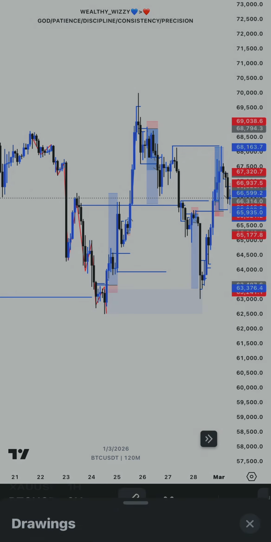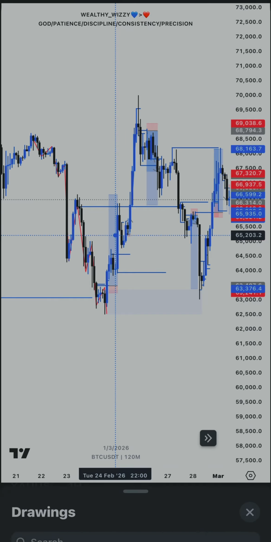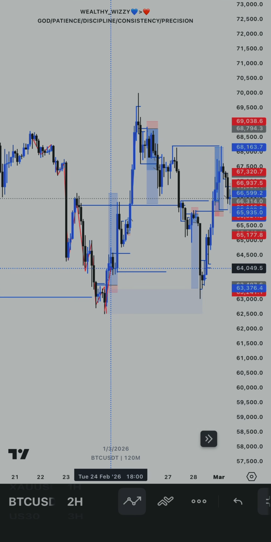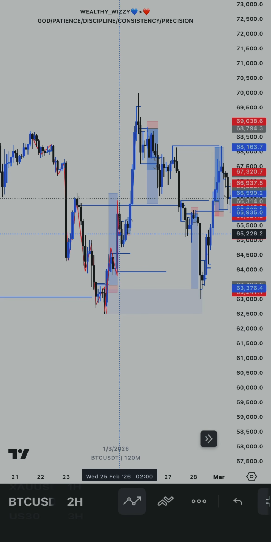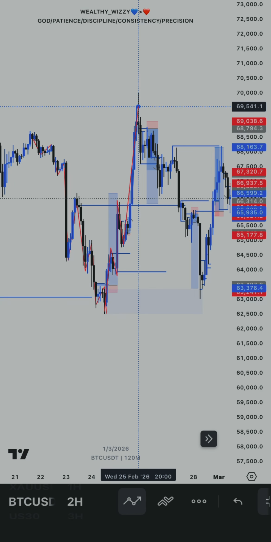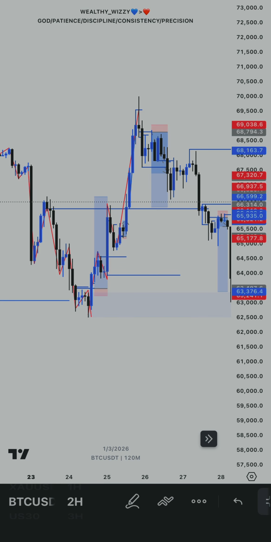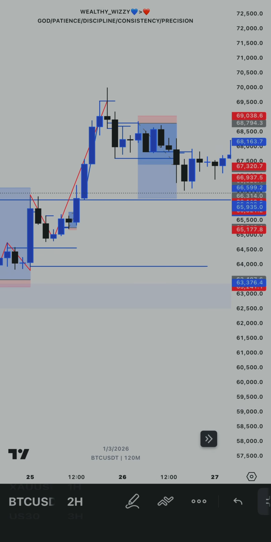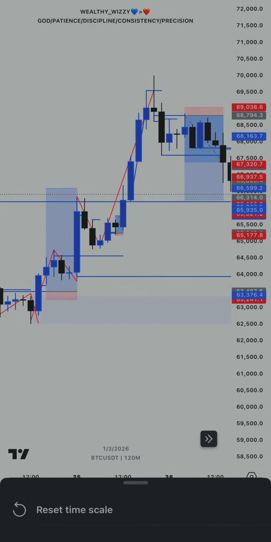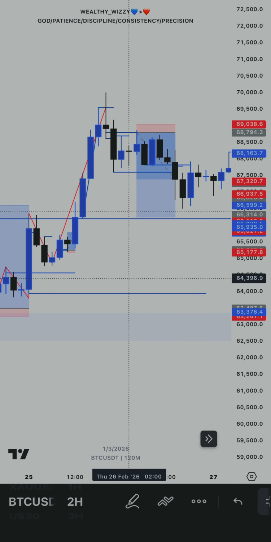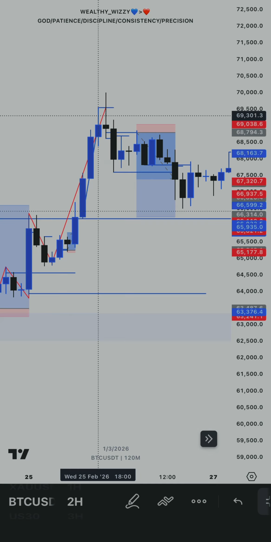We all know that this was our structure before this movement. Now after that structure, BTC was going low, high, higher low, higher high, higher low, higher high. If you watch carefully, there was a sweep of liquidity here. You know what I marked here. When I saw that sweep of liquidity, it gave me a conviction that BTC would sell.